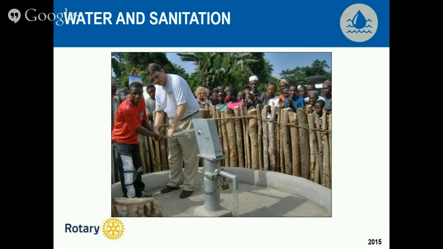Measurability of this project seems a little obvious. The success is measured by the number of wells installed and/or the number of people served. The budget for this 71 water well project was $303,517.